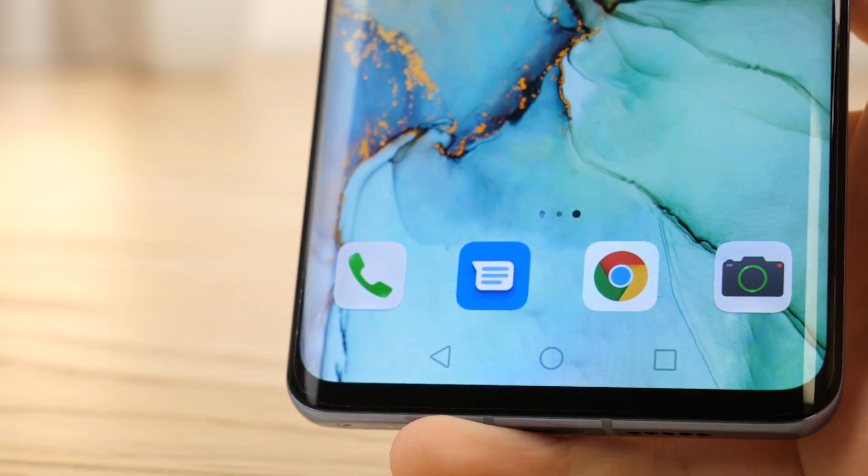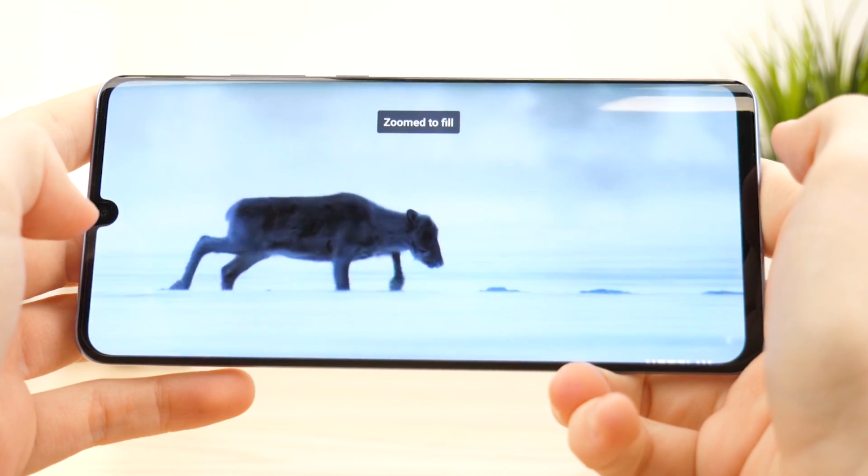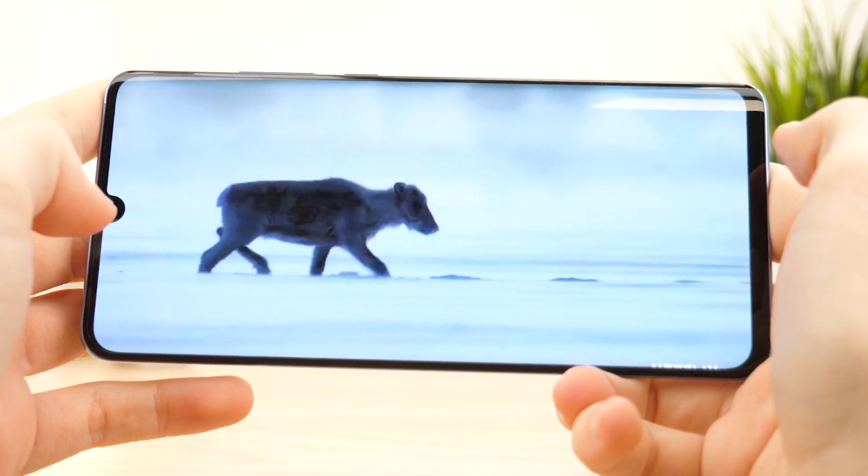In a lot of cases, this style of protector has a noticeable touch. However, the Olixar film protector replicates the feel of the phone, meaning you'll barely notice it's on at all.